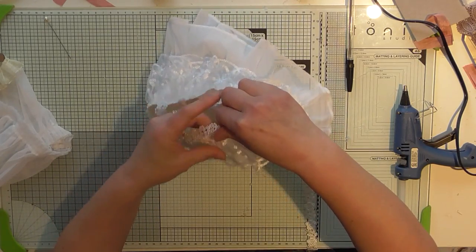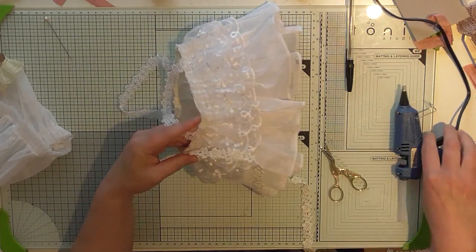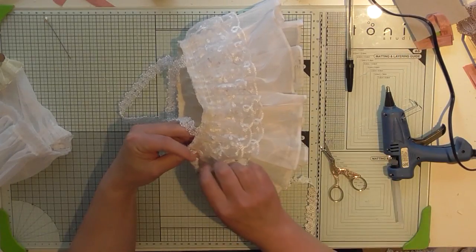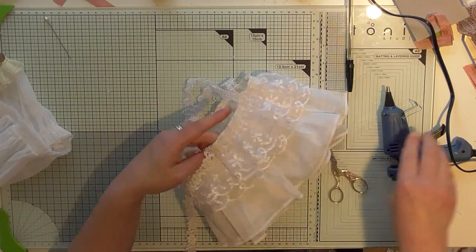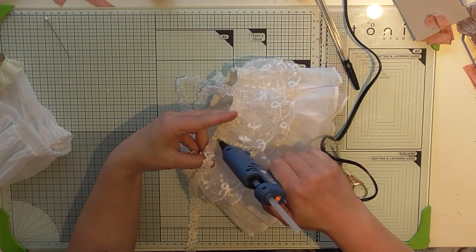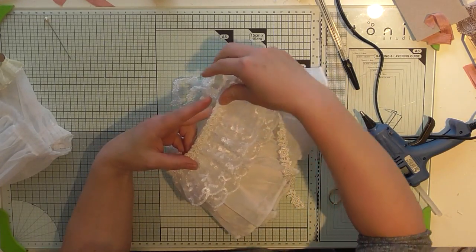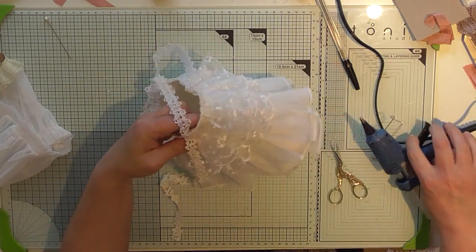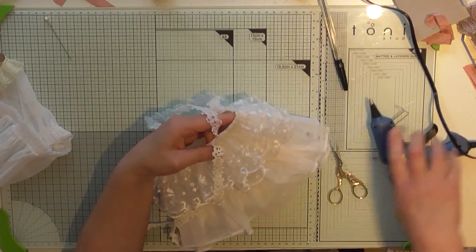I used to make hair bows — I made all of Alexia's when she was little, but now she's older she doesn't want them. She just wants a baseball hat on. She'll just have a normal hair elastic. She's not very girly at the moment — she calls herself 'functional.' She says 'I'm not a tomboy, I'm just functional.' I don't know where she gets her vocabulary from — she watches too much YouTube! This little trim is just finishing the edge off nicely.